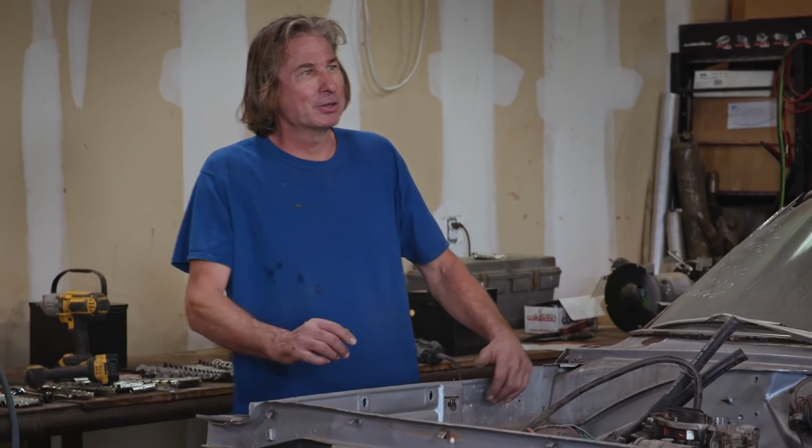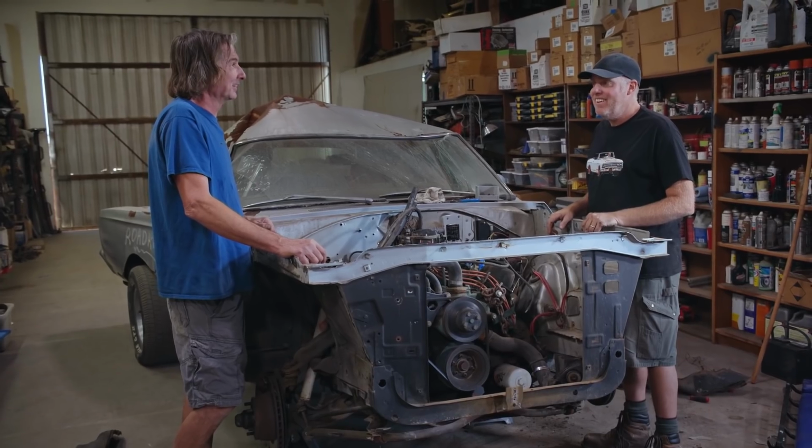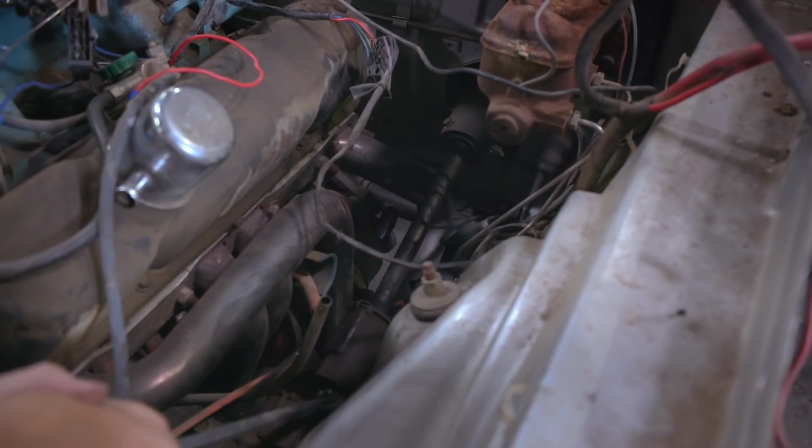Yeah, but I actually feel pretty good about the progress. Yeah, no, I mean, the disassembly is going great. I see light at the end of the tunnel. Already? Yeah, we've got this, Freiburger. All right. Okay, ready? Ready? Yeah. There you go.